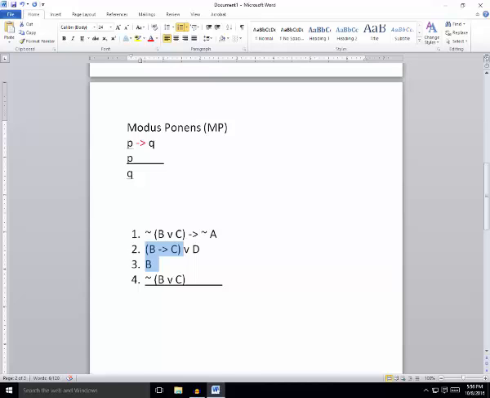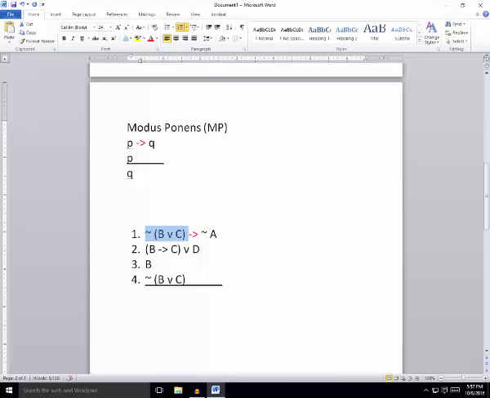So let's look more closely again. You need to find a sentence where the main operator is the arrow or horseshoe. And we find indeed that we have that in the first sentence. The main operator there is the arrow. So all that remains to do is see if we can find the antecedent of that conditional somewhere. The antecedent is this entire sentence starting with the tilde. Okay, that's the left side of the horseshoe statement there. Not either B or C.